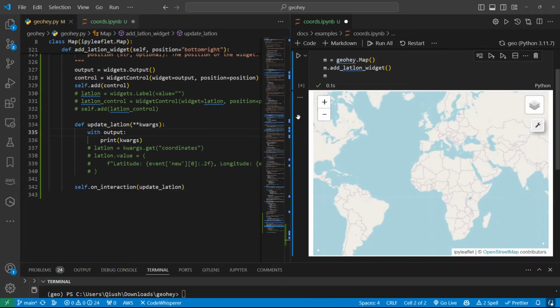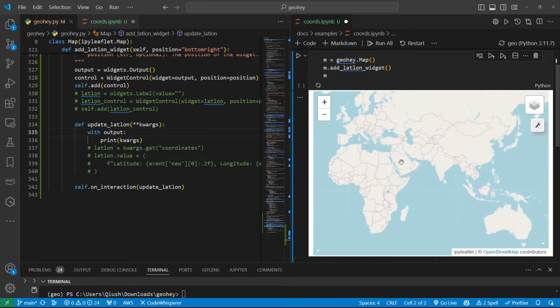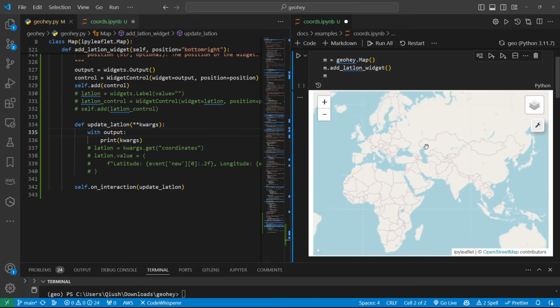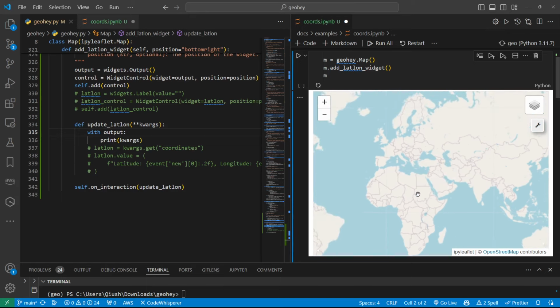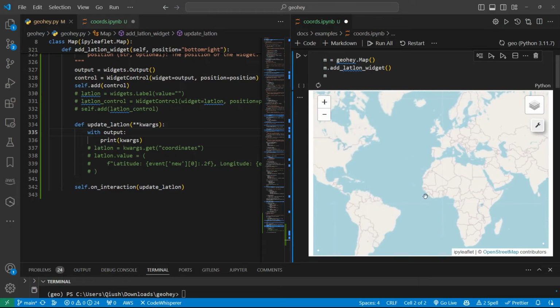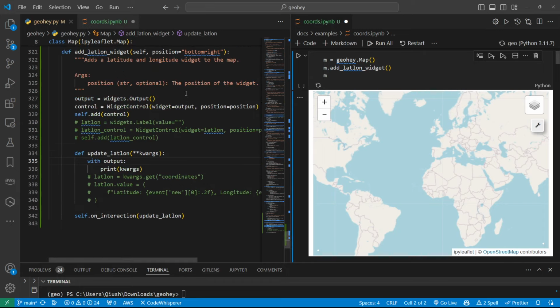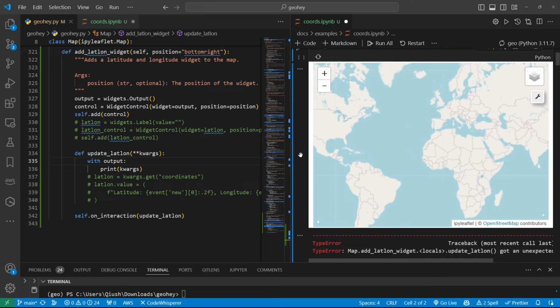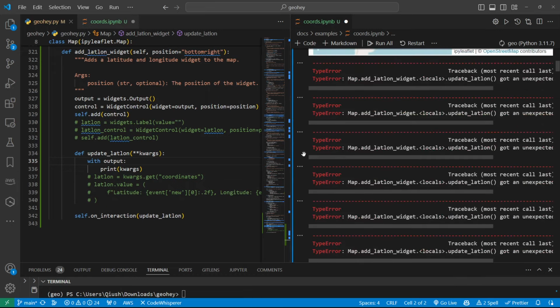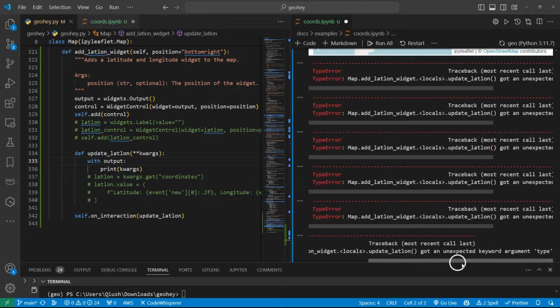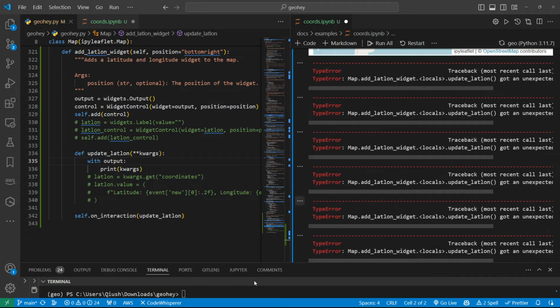Okay, so right now there's nothing here. I expect that when I hover my mouse over the map... Oh, it's still running. Oh, there are already errors.